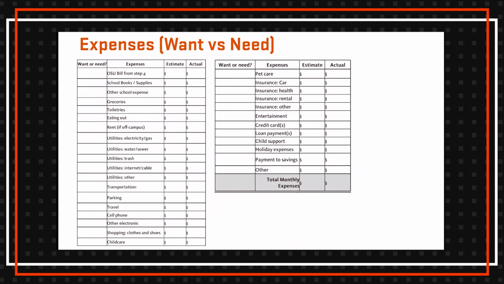So when we go into this example, you'll notice that there's a column that says want or need. The reason why that's useful is because a student can really identify what it is that I really have to make sure I cover the expenses of, and what it is that I want to have, but I might have some wiggle room of paying more or less. And that could be like holiday expenses or outings, eating out, maybe cell phone, not really sure there, shopping, clothes and shoes.